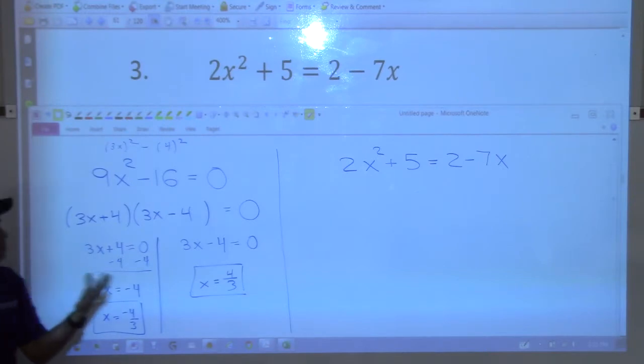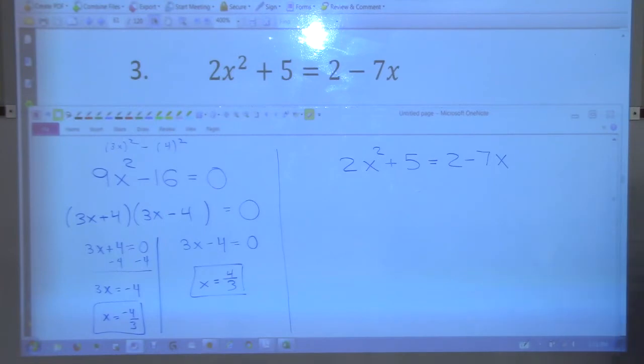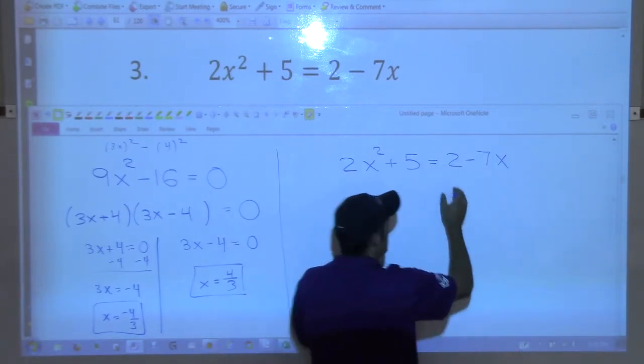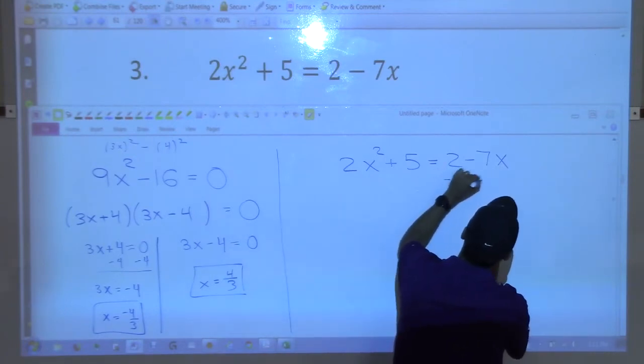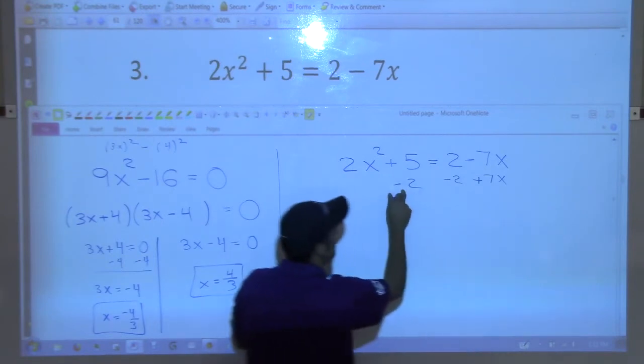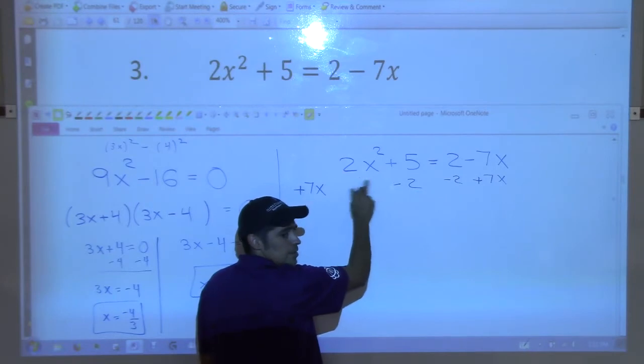So right now, do we have something times something equals 0? We don't, right? So if we're going to use the zero factor property, we should probably get 0 on one side of this equation, right? So move the other ones over. You get to choose which way, but I think we'll leave these here and bring these this way. To do that, we would subtract the 2 and add the 7x on both sides. So I'm going to subtract the 2 under the 5, and I'm going to add the 7x over here because I can't combine it with this because this is x squared.